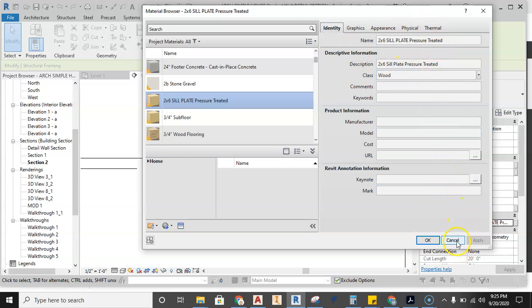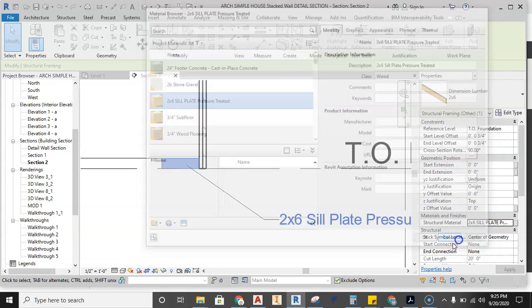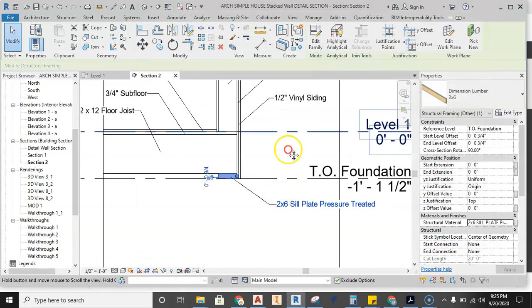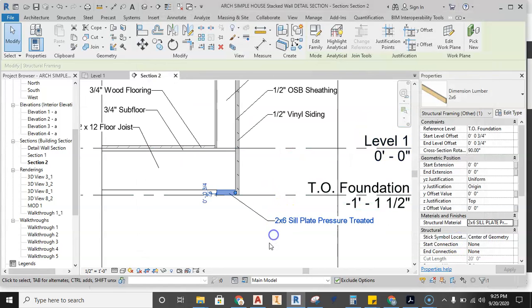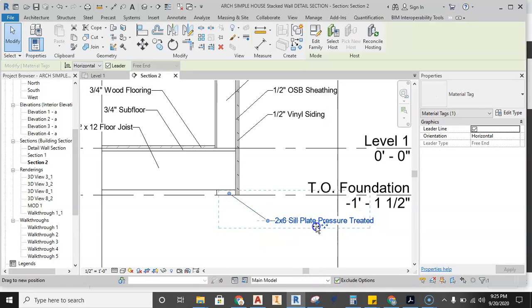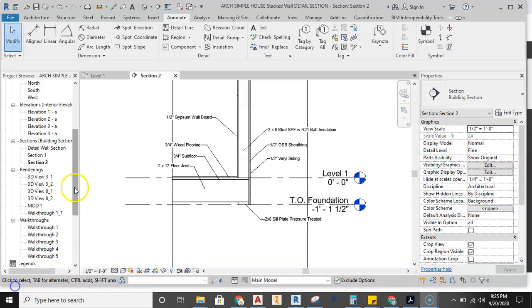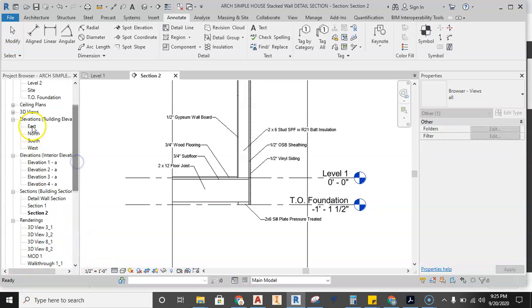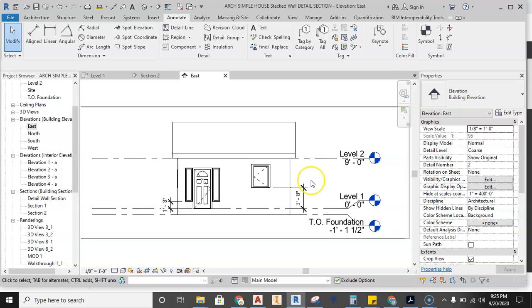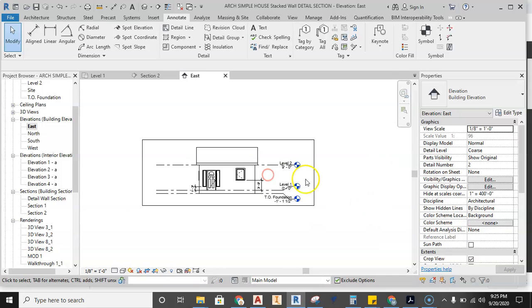By now, you should have a good understanding of how to set up that description. But now you get to see where that description comes out. Makes labeling your work very fast and easy. Okay, so just something you can see the fruits of your labor there. All right, so let's just run into here. We'll take a look at that east elevation, see how that looks. And that's nice and clean and looking good.